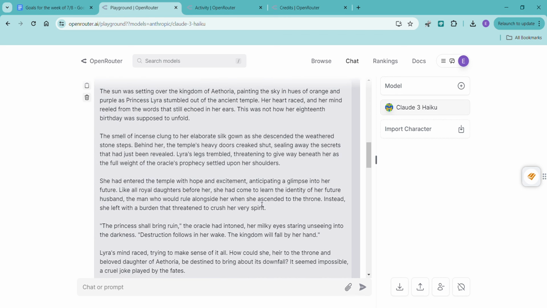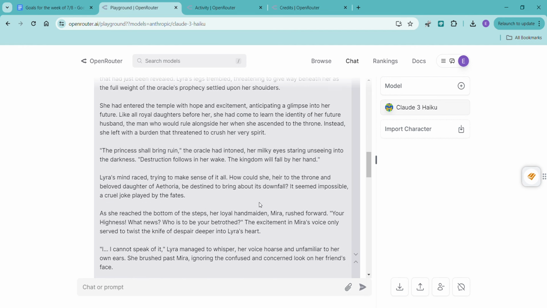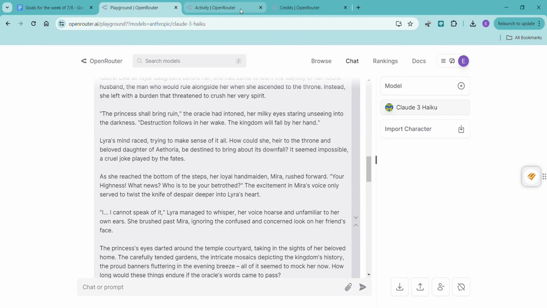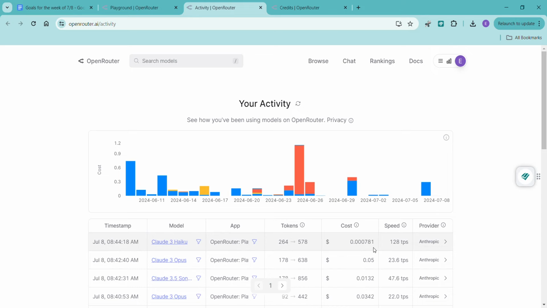But do you think that 3.5 Sonnet is worth this much more? For me, it's not. For me, I would rather edit Haiku than pay this for Sonnet. Or actually, that was Opus, never mind.